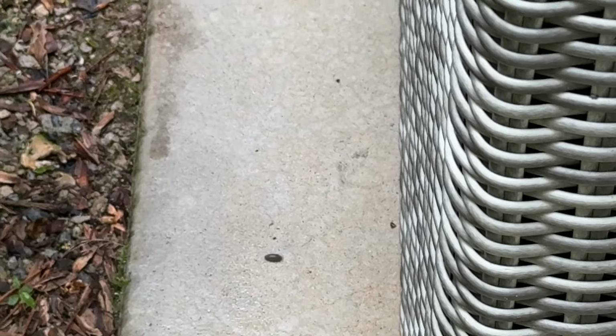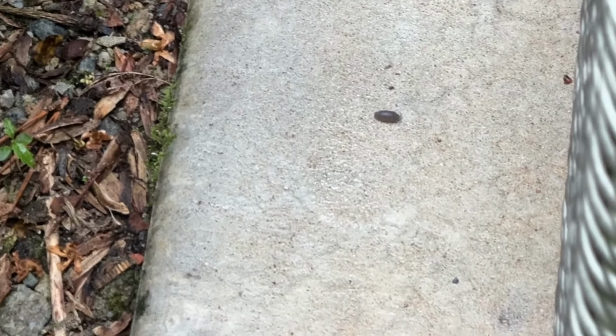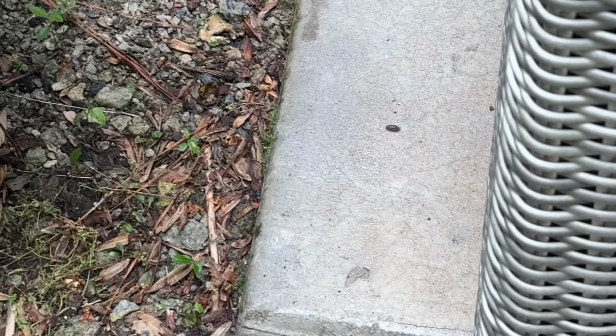Overall, this side looks better. Let me see if I can zoom up on this spot here. A lot of ants marching around out here. Carpenter ants.